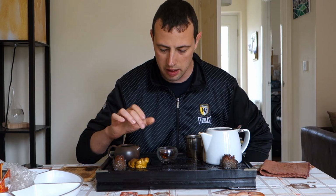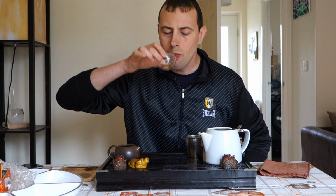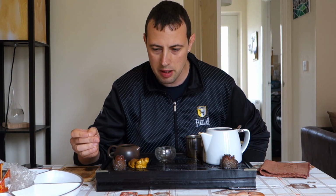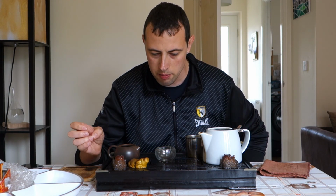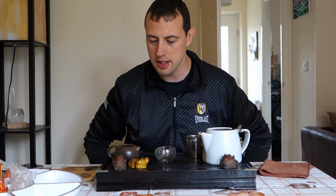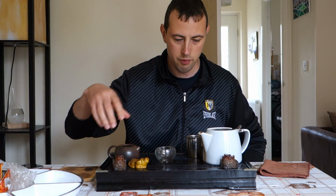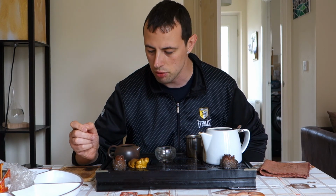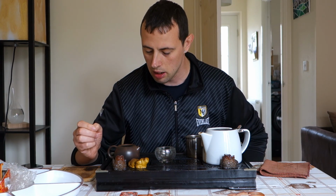Yeah, I don't think there is much more to say about this tea, other than it's a well-balanced tea. It's very pleasant. It's not bitter. I mean, you can count the seconds because you have seen when I pour the water in and when I pour the tea out, so you can check the exact time how long I have brewed it. So it's definitely not bitter at all.